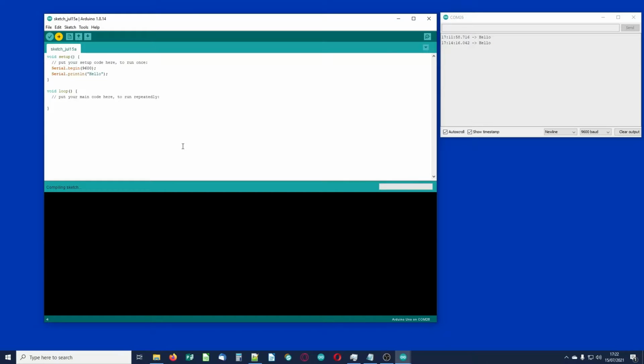Now on that last message, there's one other reason that you can sometimes get a very similar message, and that's to do with the cable that you've connected your Arduino to your computer with. I would recommend that you use the light bluish cables that you tend to get with an Arduino.